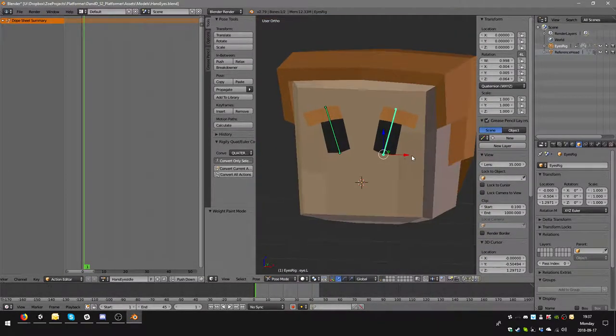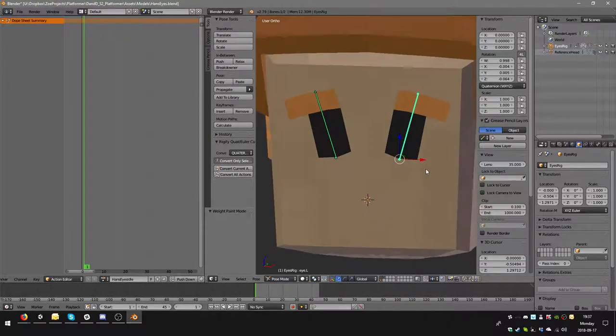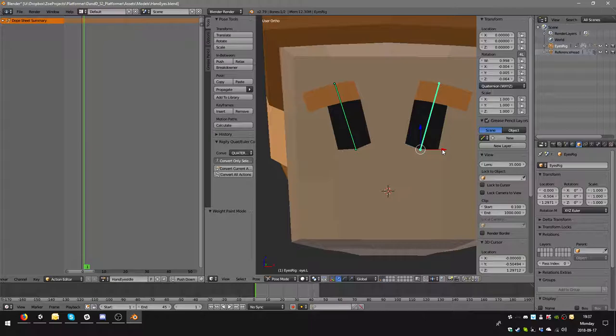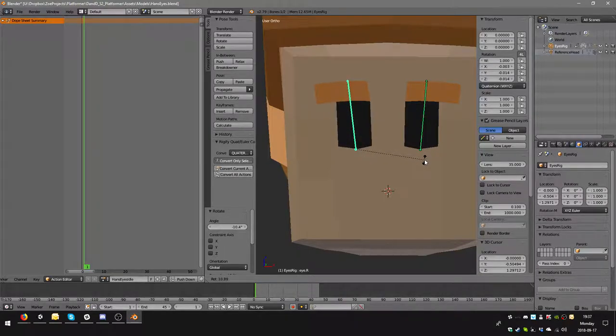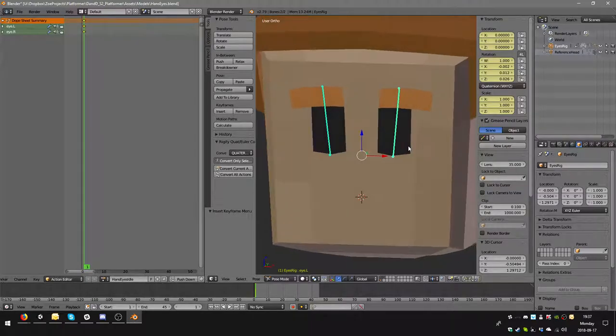There we go. Now let's hit R again. Hit S. So we have quite a few options now. All right, so let's begin by putting them straight. So hit R. Okay, hold shift. Now press I, Block Rot Scale. So now we have our first frame.